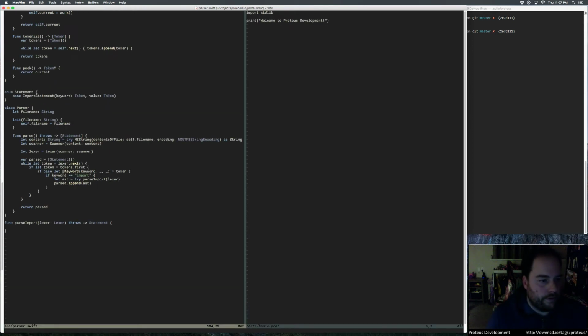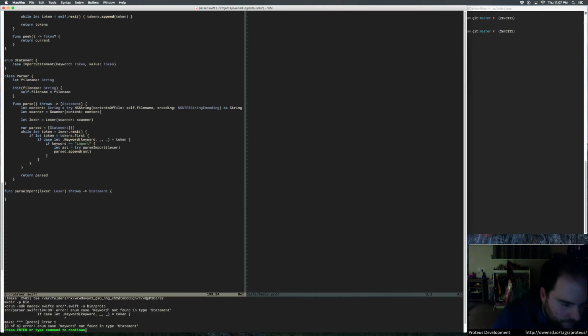Oh, well. Shouldn't the error be there's no tokens? Why? That seems like it should be the compiler error. That there's no tokens. What the? That's an interesting bug.